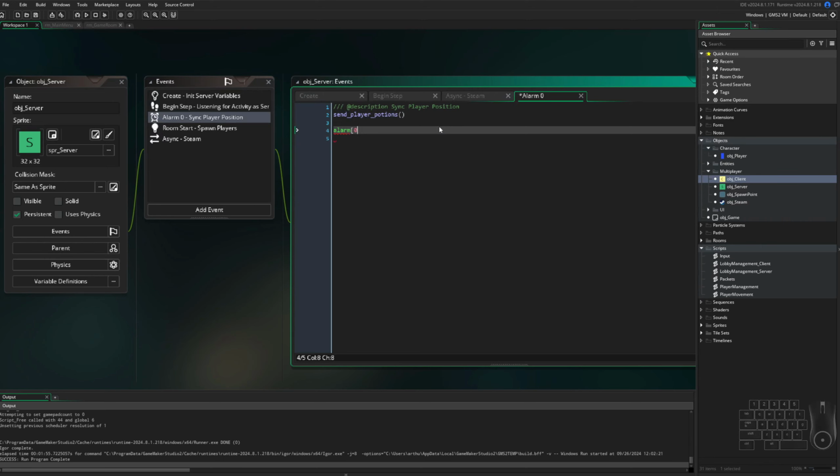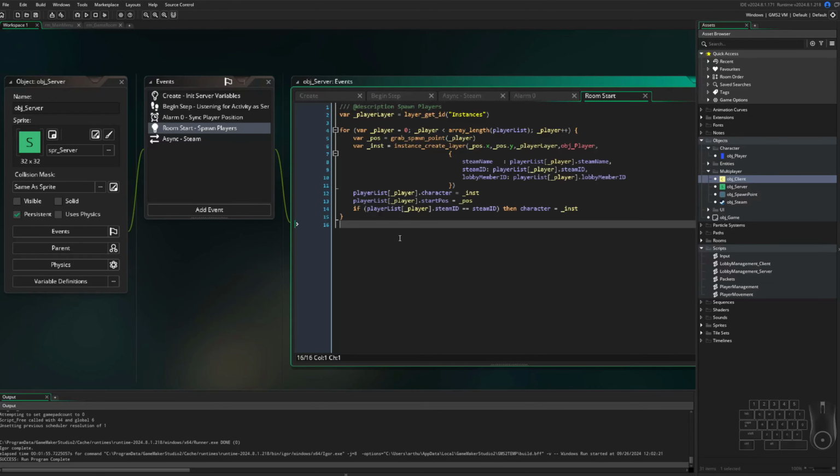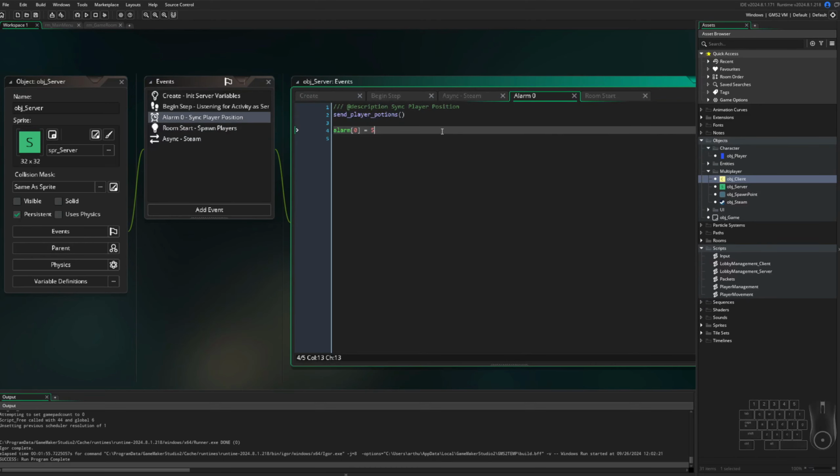So the way you do that, and some kind of trick notation, is you just set the alarm, whatever integer value it is. This is the first alarm, so it's 0, equal to 5. So in the next 5 ticks, it'll then run the same alarm again. And whenever we start the room, we want this alarm to also just start up. Anytime we have a new room start, a new level that starts up, we want this alarm to be triggered. We want this syncing of player positions to happen every 5 ticks, just all the time. Sync up the X and Y positions of all the players. That way, we're kind of more or less synced up.